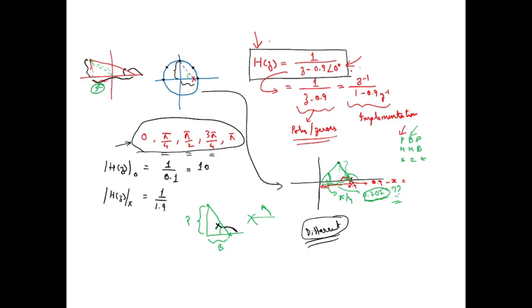Okay. So if you are given the transfer function either in the polar coordinate or in the rectangular coordinate, you need to convert it into the rectangular coordinate, and you have to make sure that the z to the power, whatever is there, should be positive. When it is positive, only then can we use the transfer function for computing the locations of the poles and the zeros.